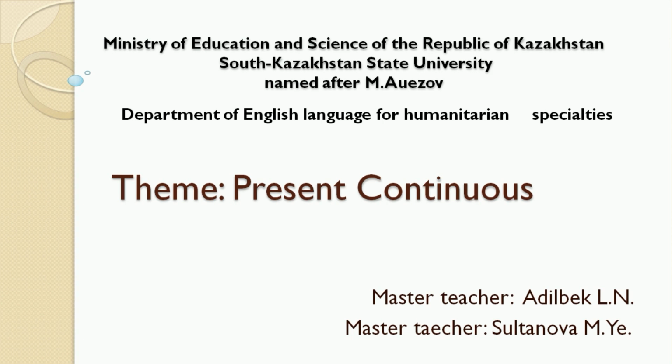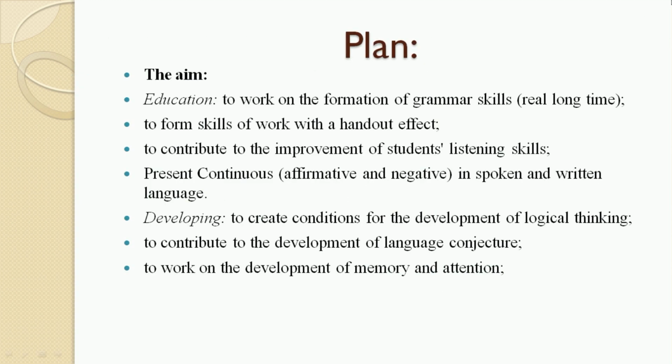The plan of our lesson is to work on the formation of grammar skills, to form skills of work with the handout materials, and to contribute to the improvement of students' listening skills. Present continuous has three forms: affirmative, negative, and question, in spoken speech. I will speak, I will listen to you, and I will answer all the questions and explain during the lesson.